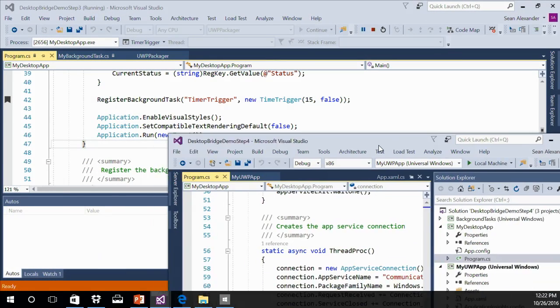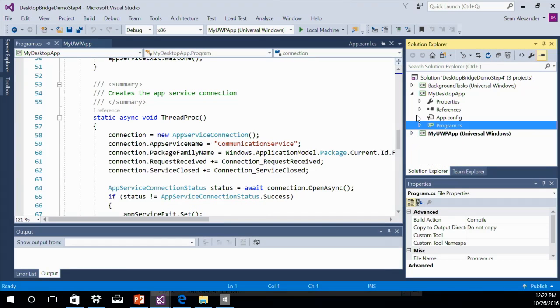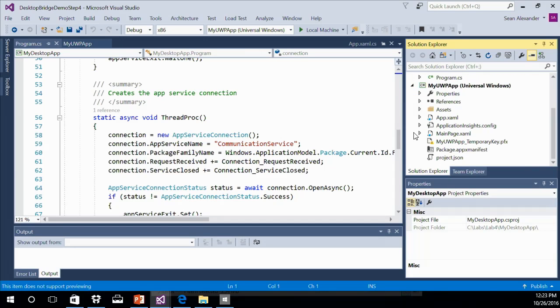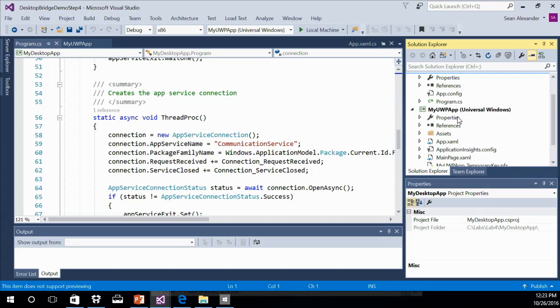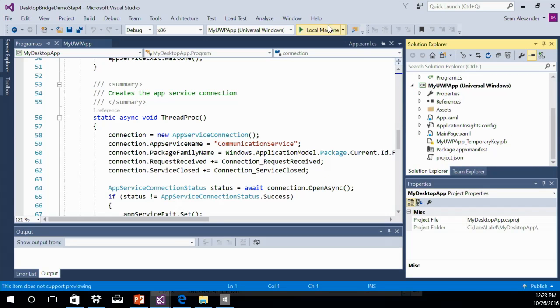So again, all these code samples are available online on GitHub, but you'll notice that here, what I've done in my app package, I've removed all of my business logic and my XAML, and I've now moved that into my UWP. At this point, I can go ahead and remove my traditional Win32 app, and I can go ahead and move completely into UWP. So what are the benefits of doing that?